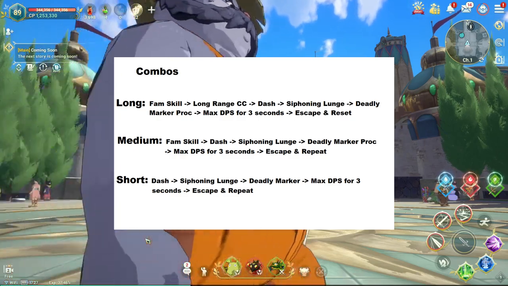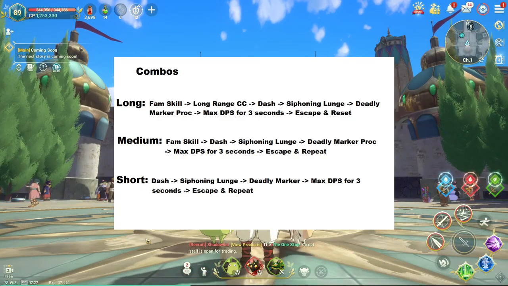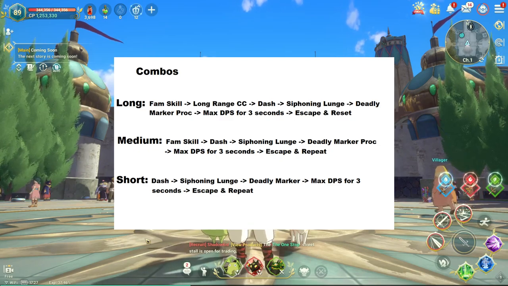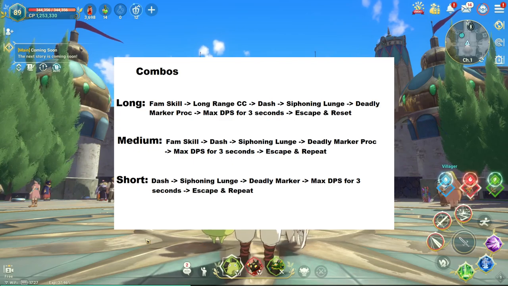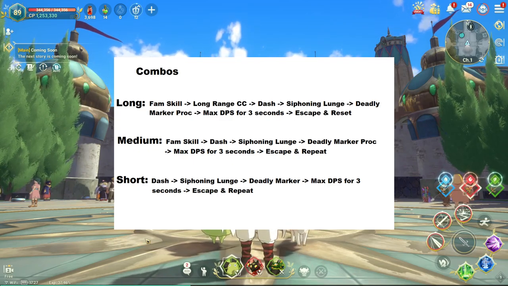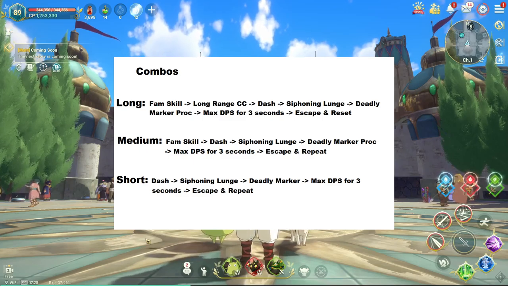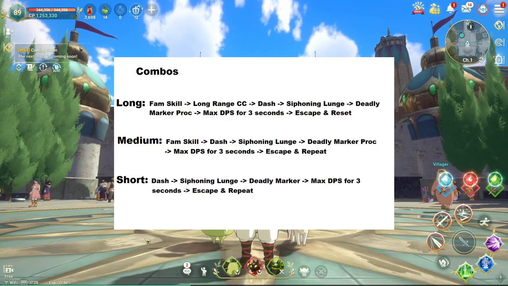The medium combo, you basically just remove the long range CC, so you start with your familiar skill, then you dash in, siphoning lunge to knock them down after your first knockdown, auto attack for the deadly marker proc, max DPS, 3 seconds, escape and repeat, right? And then the short combo, you remove the long range CC and the familiar skill, so you dash in, knock them down again with siphoning lunge, auto attack them for deadly marker proc, max DPS for 3 seconds, escape and repeat, right? Short and sweet.